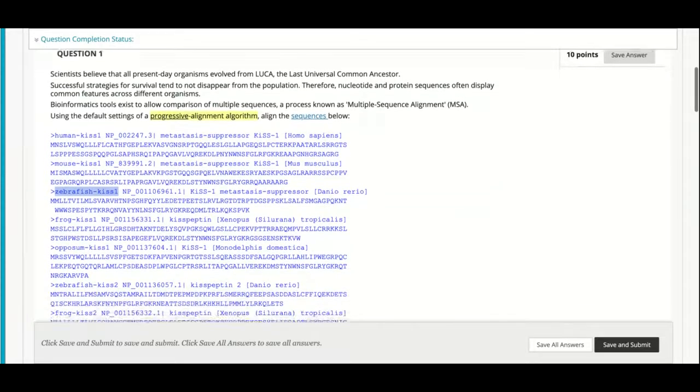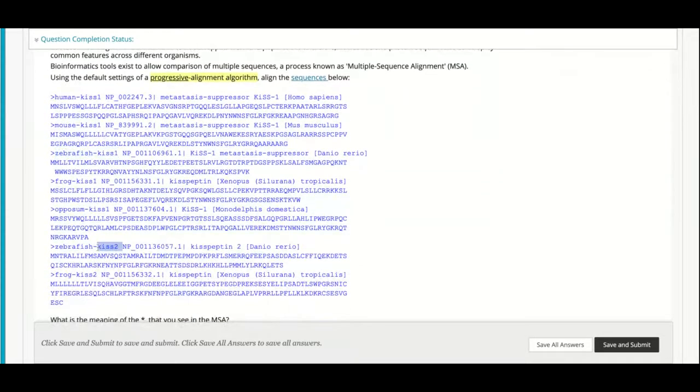If you scroll down, you'd see there's a KISS2. There is the human KISS1. Let's see if there's a human KISS2. I don't think there is, or if there is one, it's not included here. There is a zebrafish KISS1 and a zebrafish KISS2.